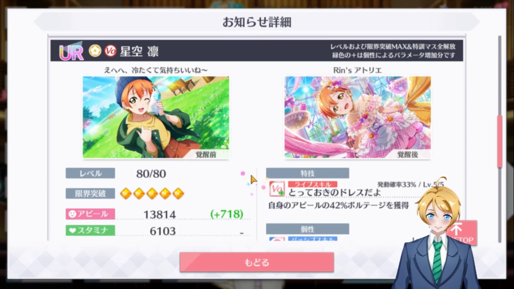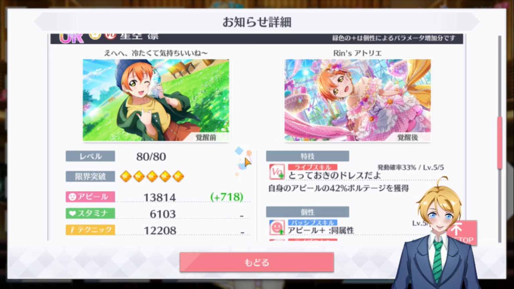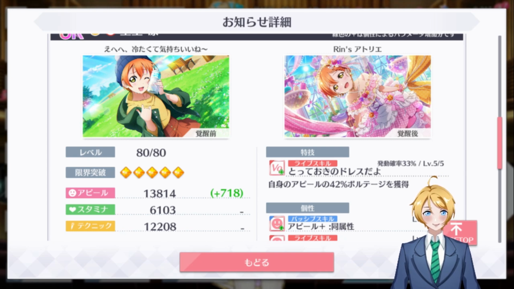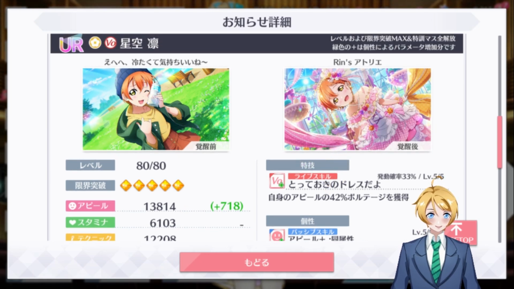All right, next we have Rin, a natural attribute voltage type. Thankfully, we get another natural attribute voltage type that is actually good. The first natural attribute voltage type card that wasn't free since Forest Fairy Ellie. In the UR slot, having this card is amazing. Okay?